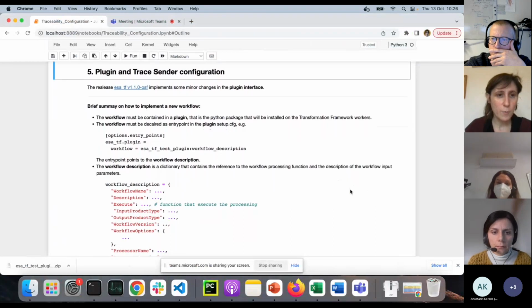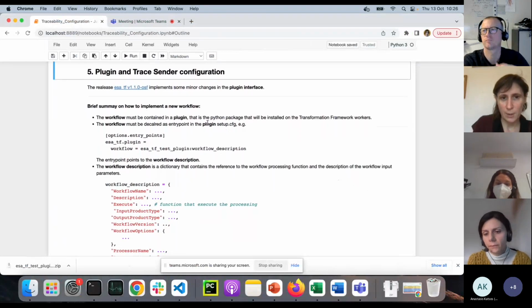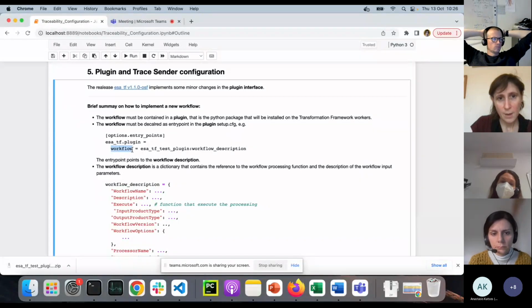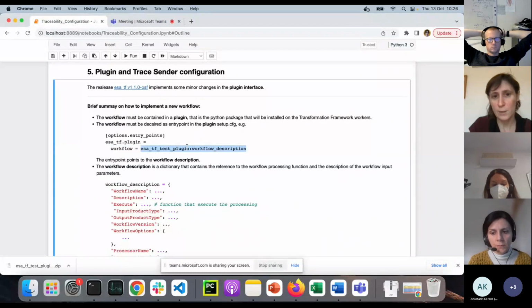A workflow must be declared as an entry point in the plugin setup.cfg here. This is the workflow name, and this is the function, a pointer to the workflow description.